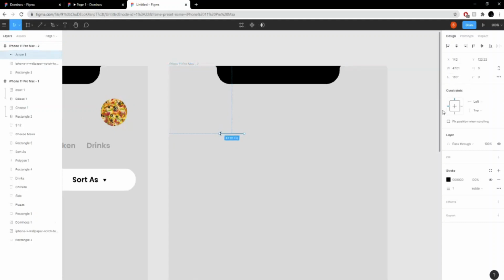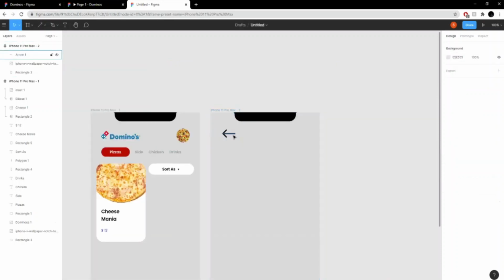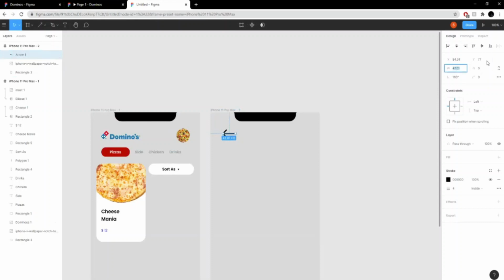Sorry. Wait, so how do you extend the top and bottom of the arrow again, like the arrowhead? Sorry, wait, let me just go back to your screen share. Sorry, what did you mean? If you look at this arrowhead right here, how do you extend the top and bottom again? I don't know what's happening. I'm having a brain freeze. What do you mean by top and bottom? Like the arrowhead, it's kind of small right now. So obviously I want to show people so it works. It looks a little better. I guess that's fine. Yeah. I just changed the weight, the stroke of the actual thing. Oh, okay. Well, I guess you can do that in height.